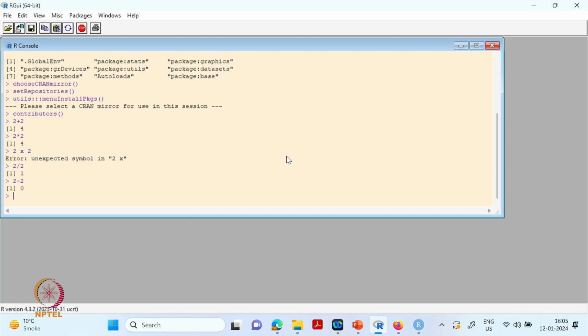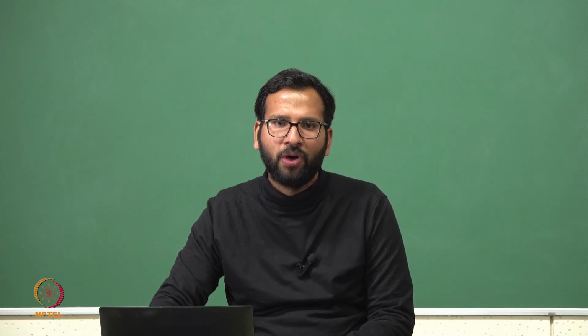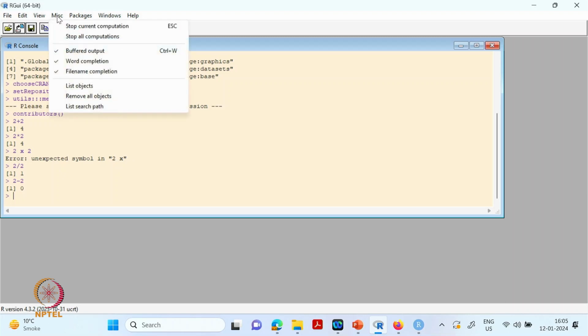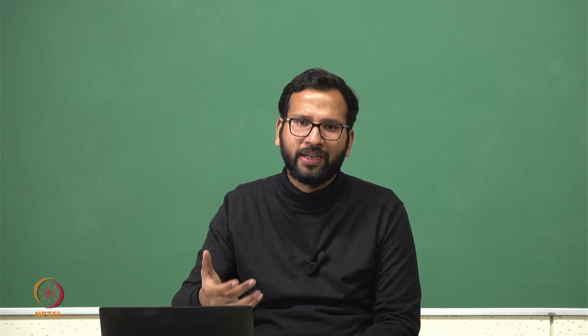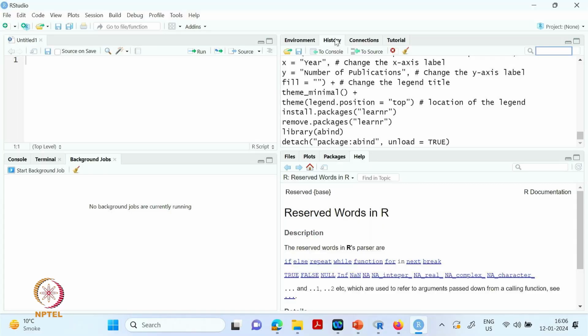If you remember, in R, to list all objects we had to go to the miscellaneous menu, but that only displays the objects, not the number of variables or what exactly the object is. So this is an additional feature in the RStudio interface, so that you can get more details about the previously created variables.